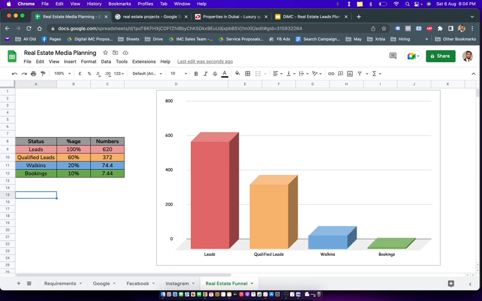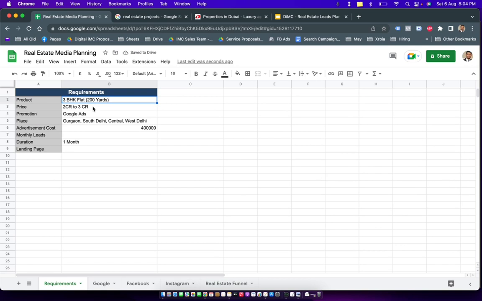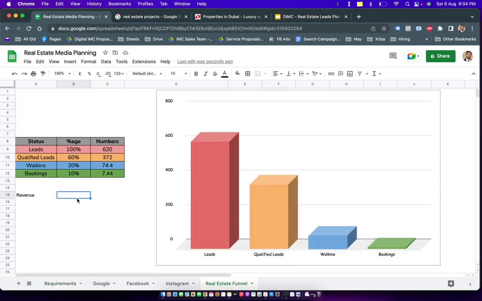Now, if someone wants to calculate returns on profit, or maybe someone wants to calculate revenue, and considering that our project cost was 2 to 3 cr, so let's go with 2 cr, then the actual revenue will be 2 cr multiplied by, let's say, 7 closings.